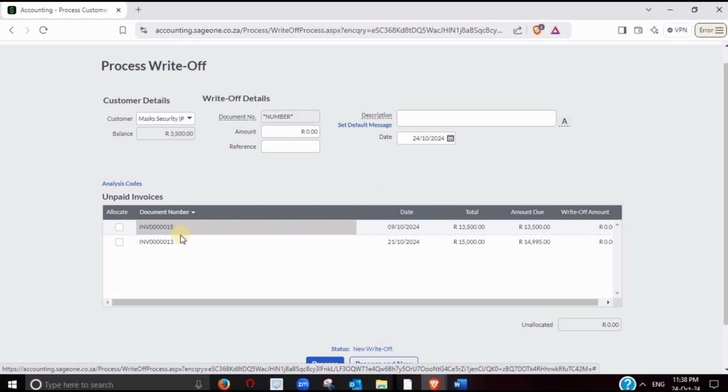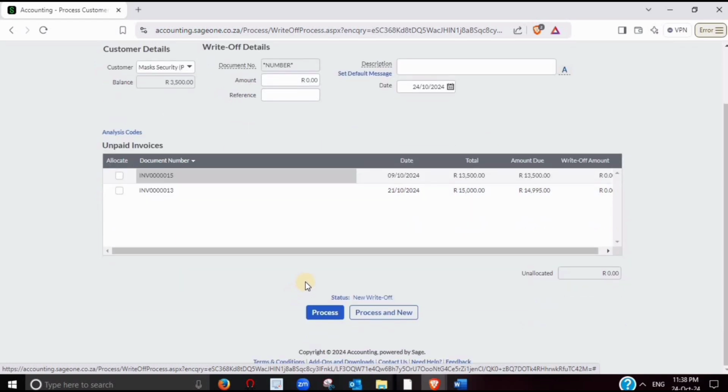Invoice details. Make sure the credit note reflects the details of the unpaid invoice, for example invoice number, amount, etc. Reason for write-off. Add a note or description. Explain the reason for the write-off, such as uncollectible debt or customer bankruptcy.